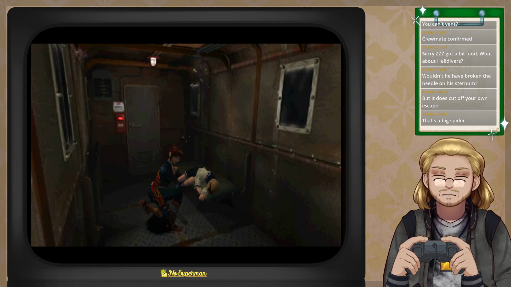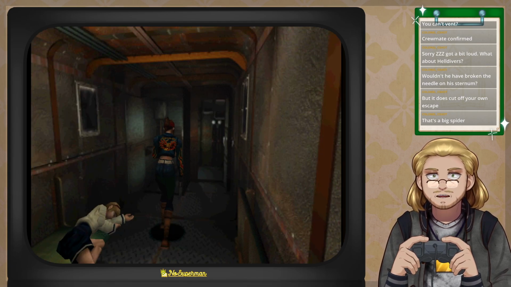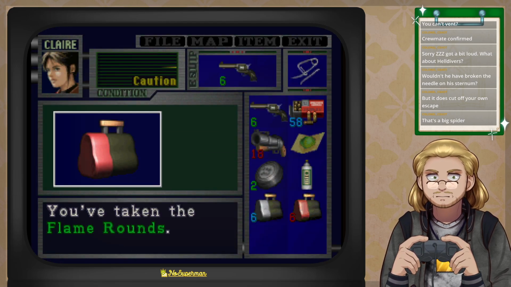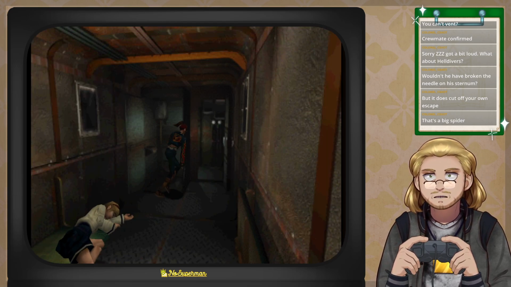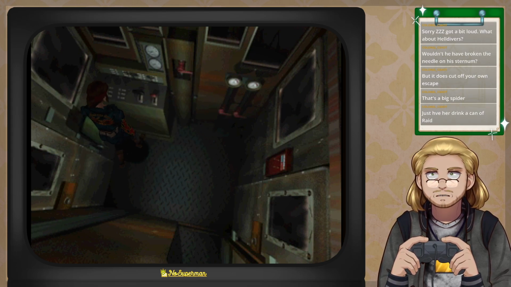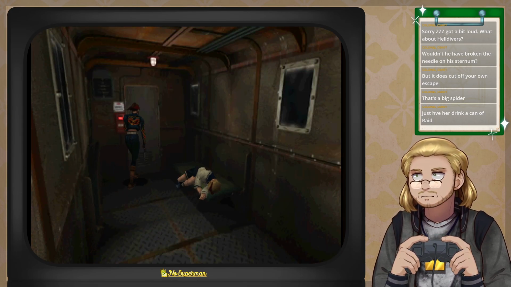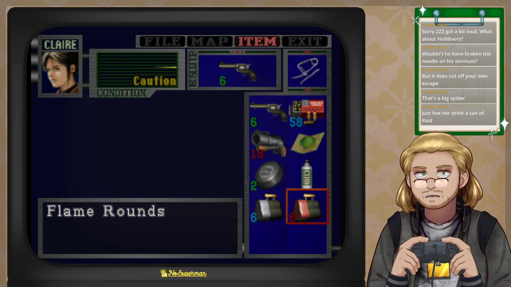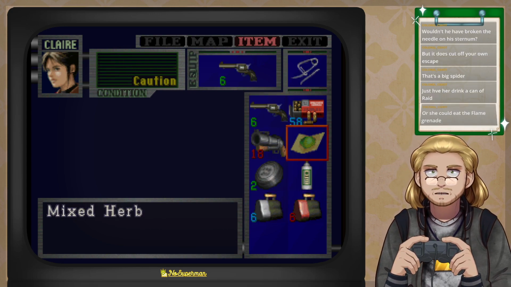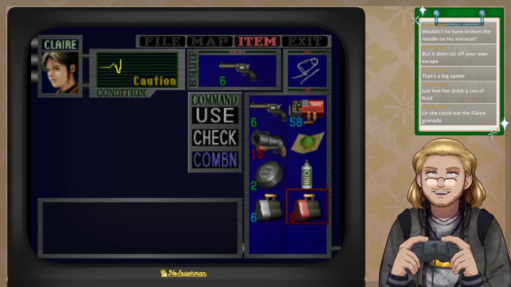So what the hell are we gonna do? Here we go. Someone's left flame grenades in the shitter. Yeah, what the hell are we gonna do? Just like emergency surgery? Here, I'm gonna crack open one of these flame grenades.